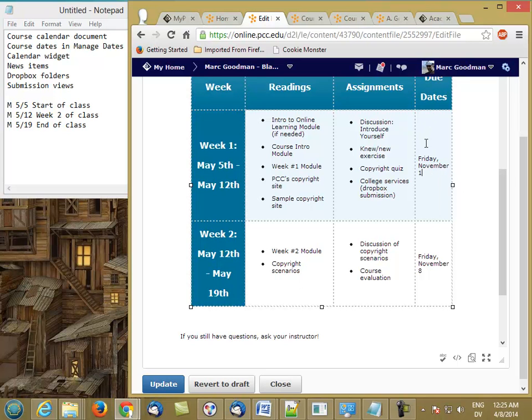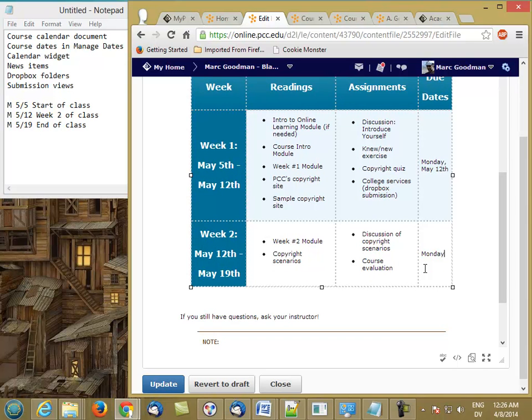And then the due dates are going to be, instead of Friday, November 1st, it's now going to be Monday, May 12th for the assignment for the first week, and then Monday, May 19th for the second week.